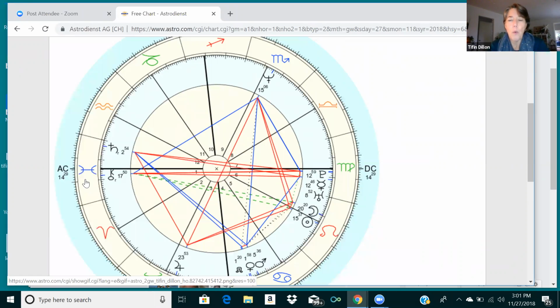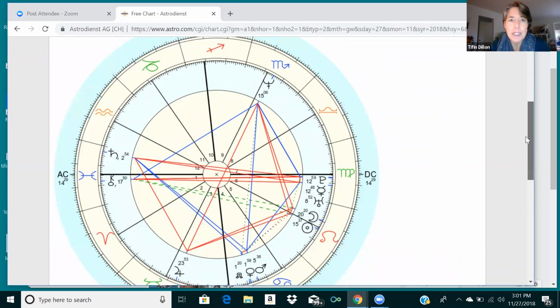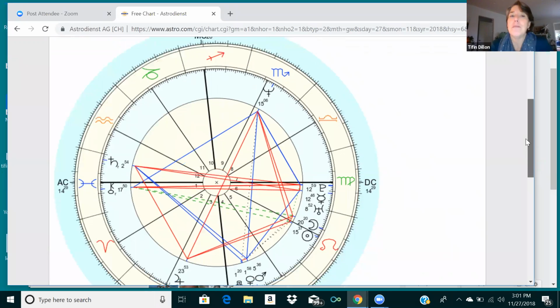Okay, so the way you can use this chart with the other work that I do is I suggest you print it out, and when you read the monthly newsletter, the December newsletter will be coming out by the end of the week, you're going to read about the upcoming new moon in Sagittarius. Now, the new moon in Sagittarius, I'm curious about where is that going to fall in my chart.